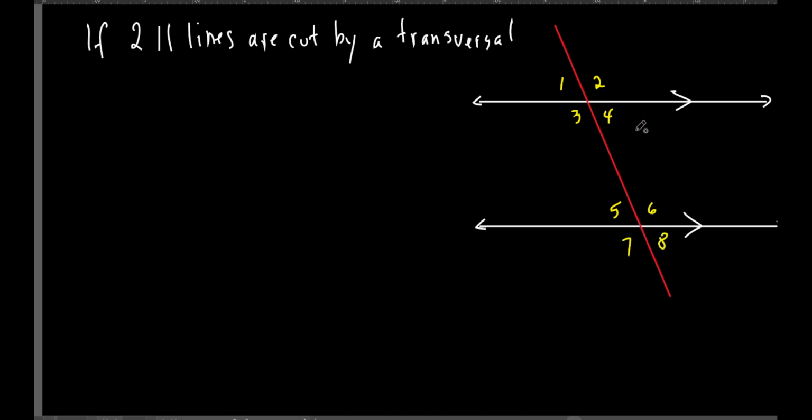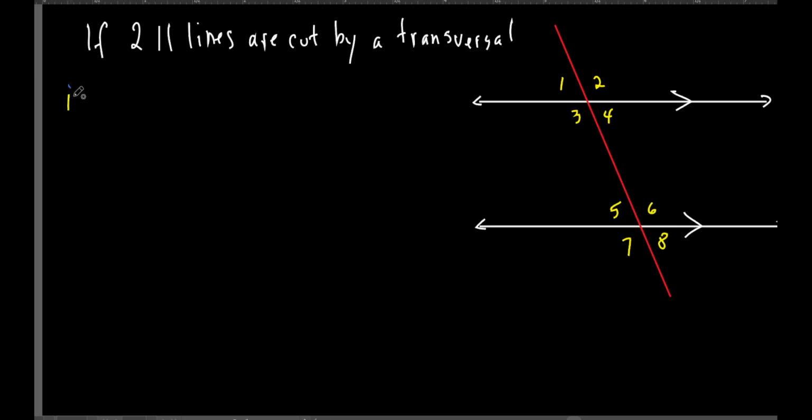Now, you know which ones are corresponding. You know which ones are alternate interior. You know which ones are alternate exterior. And you know, take a deep breath, which ones are what? Consecutive interior. Okay? But now, if these are actually parallel lines, there's something more than just the names of them. All right? Here's what the first thing says. This is called a postulate. A postulate is just accepted without any proof. All right? It's really not that big of a deal for you, but that's what this is. Okay?